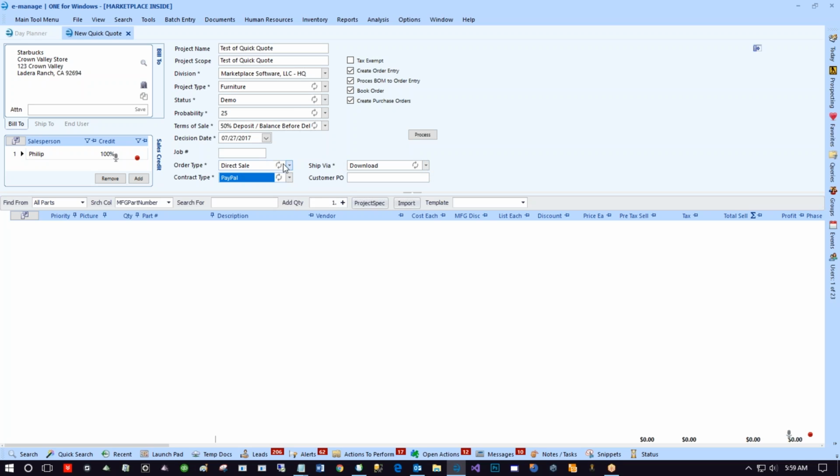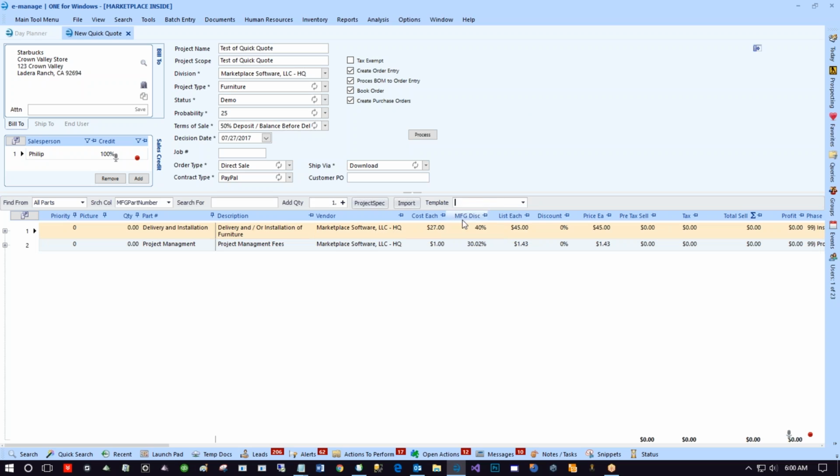And now I'm going to just add some parts. So we have a lot of different options down here for adding parts to the quote. I am going to actually select an auto part template first. So these are parts that you can add with just a template name, and some of them you can configure to calculate off of items that are in your bill of materials. So I'm going to do the Hayworth auto part test, and that is going to calculate only based on Hayworth product. Okay, so it added my 2 parts, and I hit enter after I select that template to get them to add.